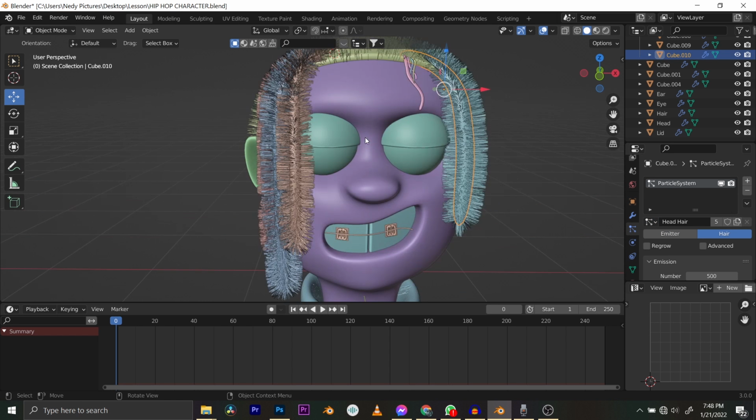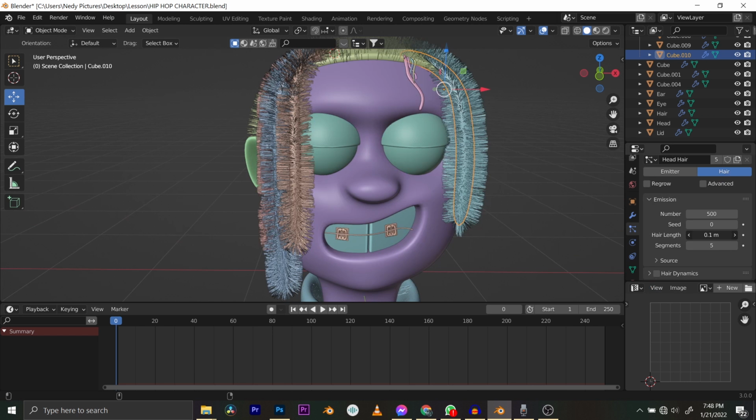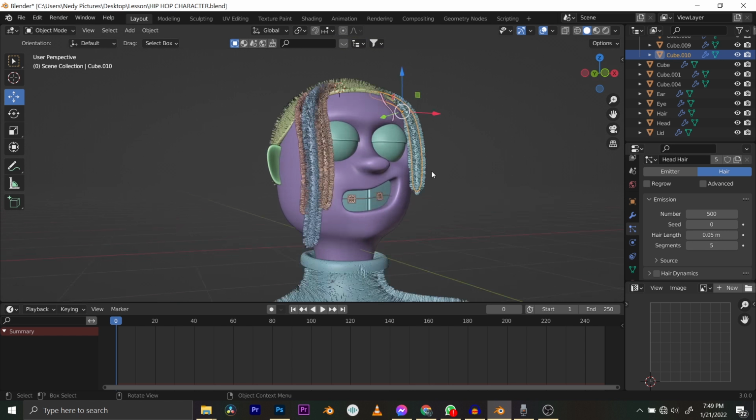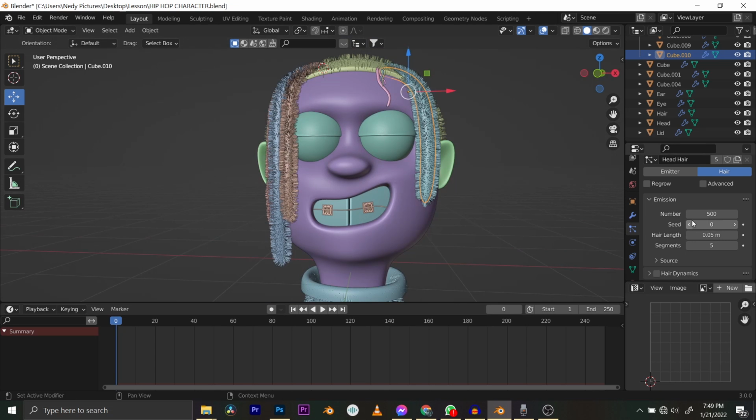Then also let's go down to 0.05, yeah, or even more, 0.02.